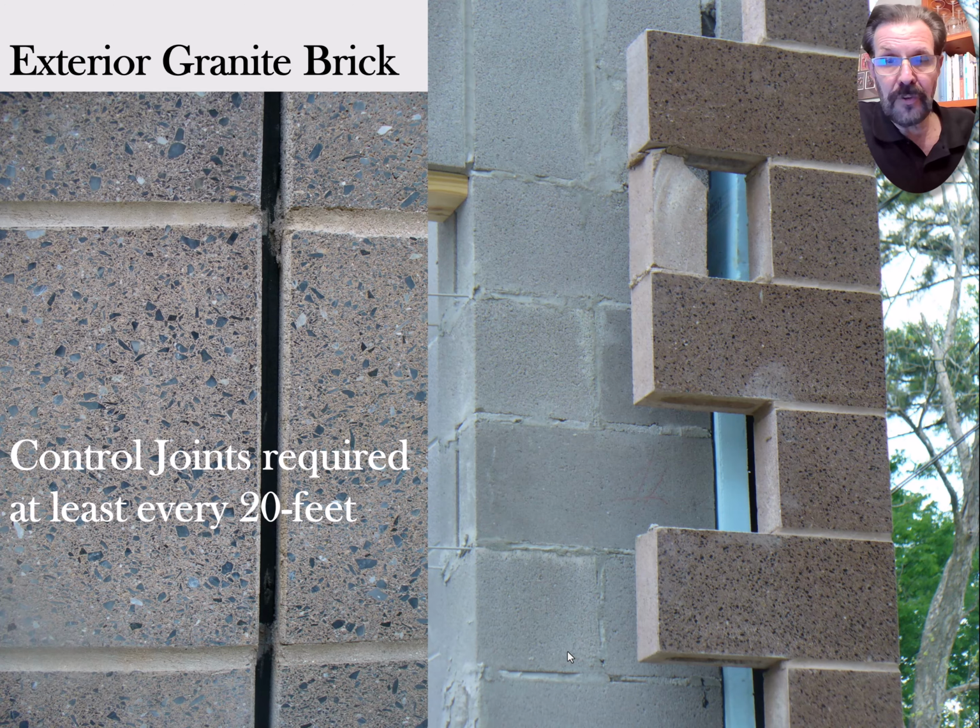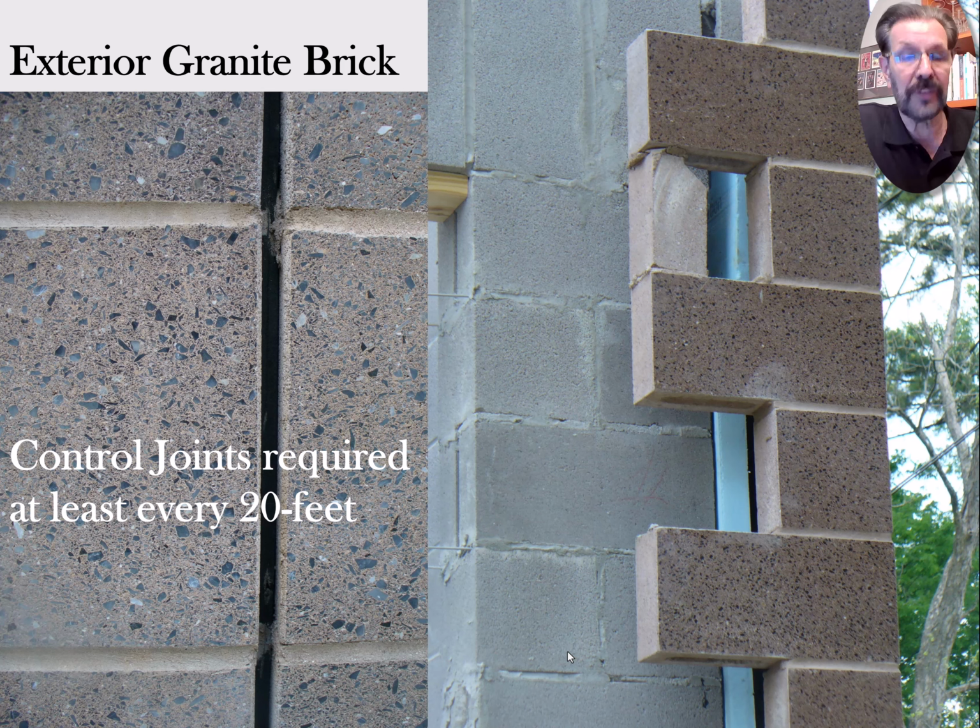Here's some joints where there are two pictures, and the one on the right-hand side shows you the insulation there tucked in behind. Looks like it's kind of been moved out a little bit, but anyways, that's the idea. But meanwhile, the other thing I would point out is that brick and block walls, when they're large and long and tall, they've got to have control joints, just like concrete does. And so this is an example of a control joint.